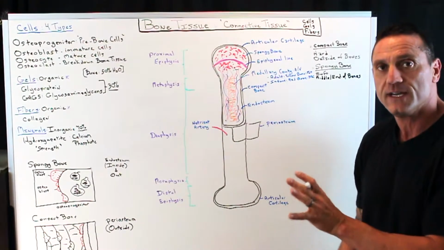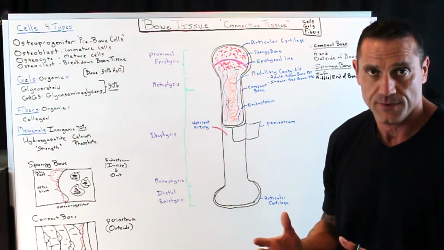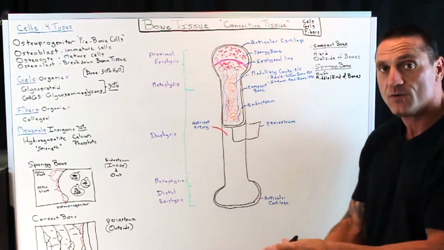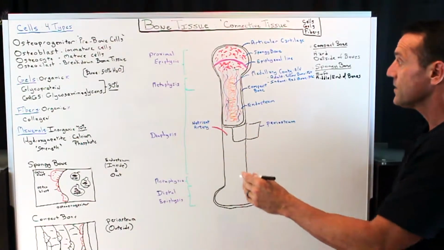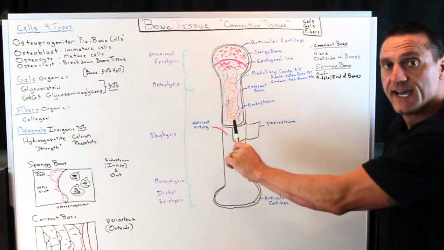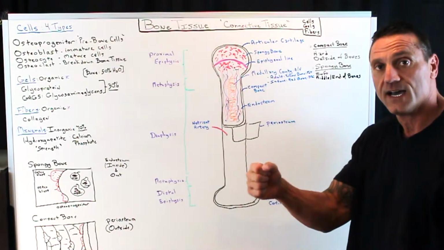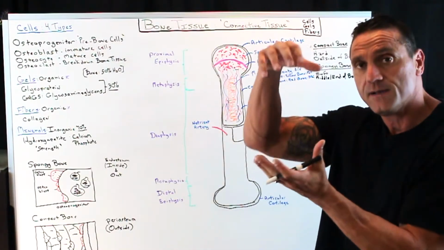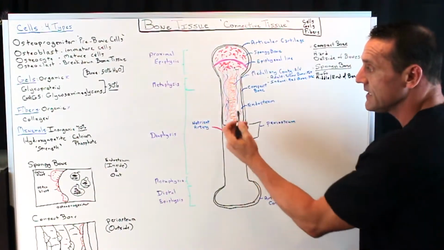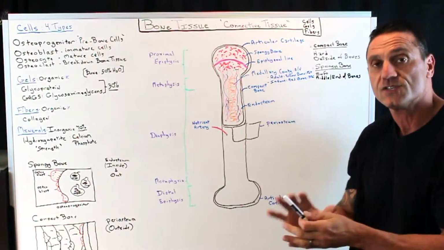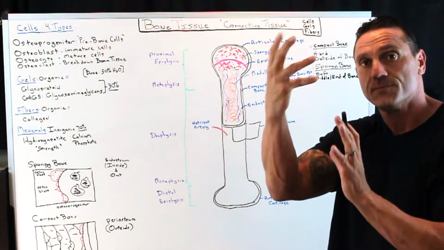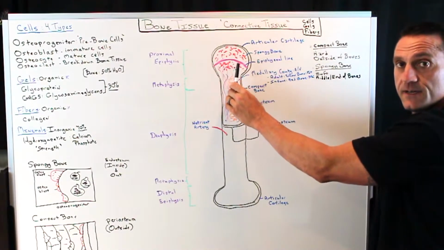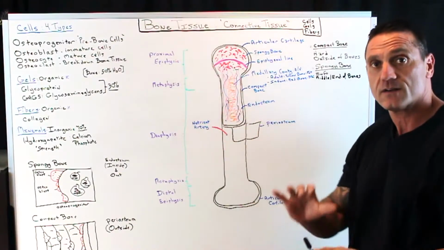One is spongy bone and the other one is compact bone or cortical bone, depending on how you're learning it. So the compact bone, that's the hard part of the bone, okay? And that is on the outside. That's compact bone, that's on the outside, and it's very, very hard. Now on the inside of the bone, sometimes on the ends of the bones and also on the inside of the bone, we have a soft, spongy bone full of trabeculae, which look like branches. That's spongy bone, it's soft. And this is where a lot of blood vessels are around it.